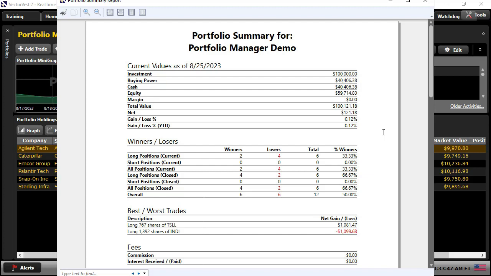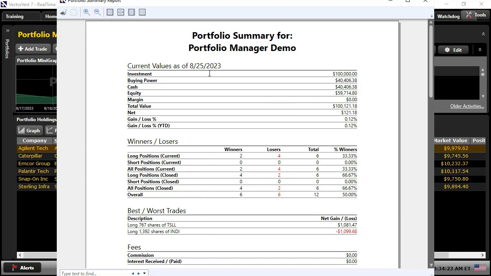We need to do a couple things. First of all, we'd want to win more than we lose. So we need a hit rate, a positive hit rate. Even if we get a little bit upside down, as long as our average winner is greater than our average loser, we can still be profitable. We also want to know if we had any large outlier mistakes, either positive or negative, but particularly losses that impacted the profitability of the portfolio and how consistent we are in our application of our rules.